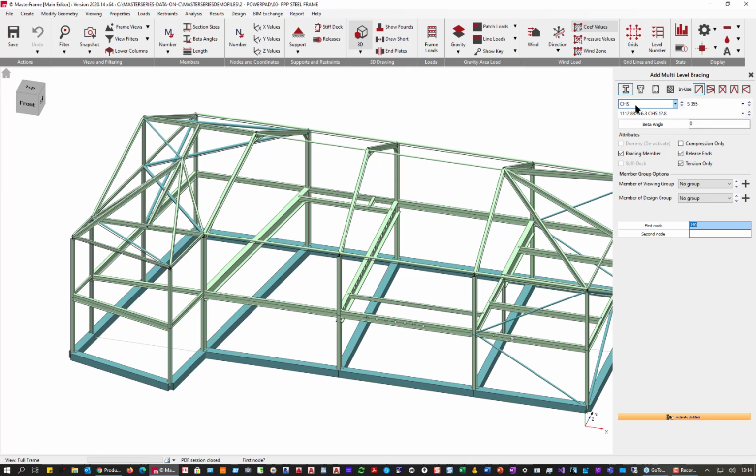And I'm going to create CHS, and it's going to be 88 by 9s, and it's going to be repetitive back and front. And I'm going to do that as bracing from there up to there, and there we go. Start, finish, start, finish. And those members add it in very simply.